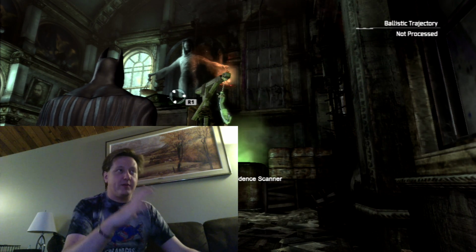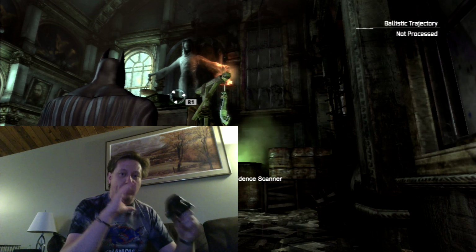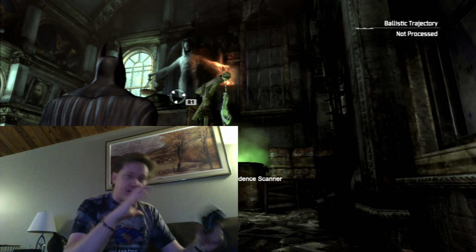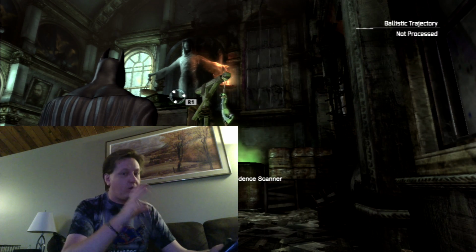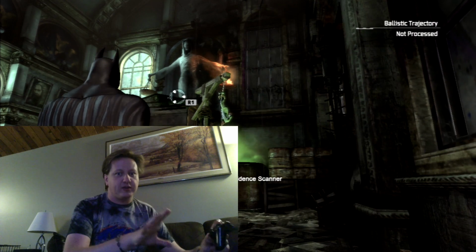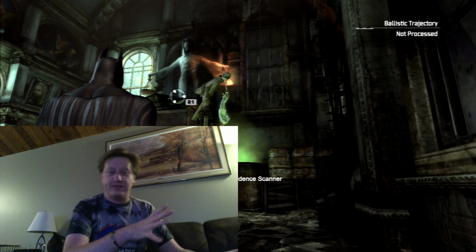So now what we're doing is we're going to go into detective mode and we're going to try and figure out where Joker took the shot from that was going to possibly kill Catwoman. And we're going to see if we can trace it and find out what's going on, because apparently Joker and Hugo Strange have been working together on this Protocol 10 thing. So let's see if we can figure this out, all right?